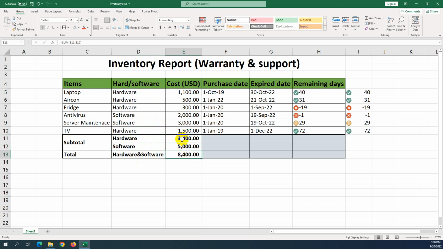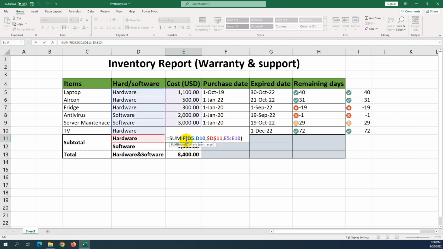So let me show you one example. For this formula, I use SUMIF. For the SUMIF formula, we can see in here the SUMIF range. We select the range for this column, from D5 to D10, and the criteria, I select hardware.